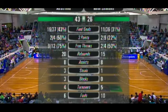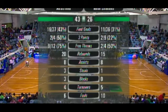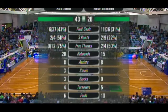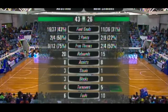Andrew Gaze, my co-commentator. And I'll tell you what, the Australians are in front in most of the key statistical categories. The shooting, we said, was one of the biggest issues coming into the game, and also the rebounding, and the Aussies are in front in both of those areas. Well, if you look at these statistics, it really is just the field goal percentage that's provided Australia with its very significant advantage. New Zealand is at 31%, a slight improvement overall, because remember at the end of the first quarter they were only at 28%.